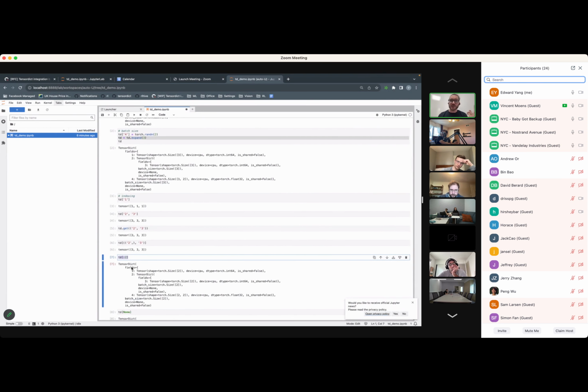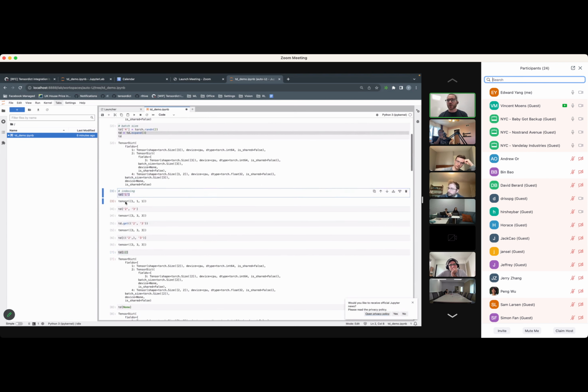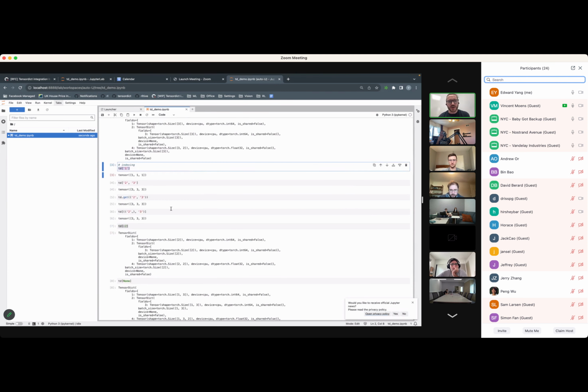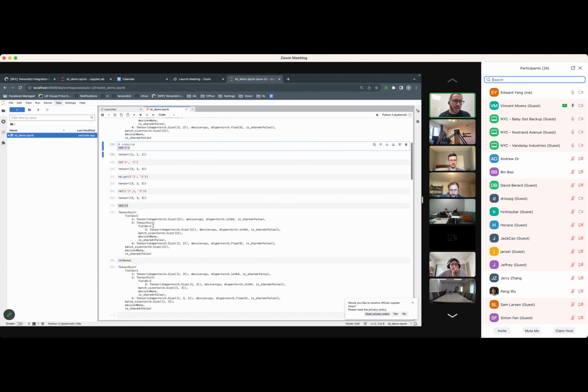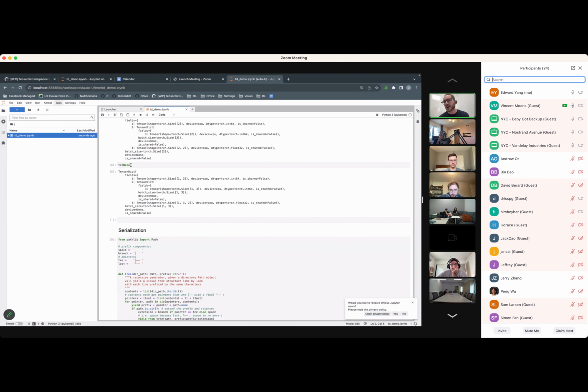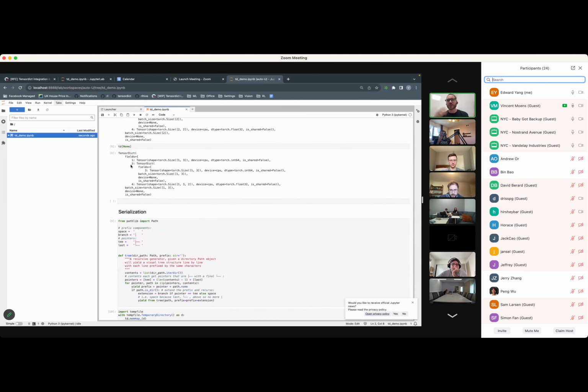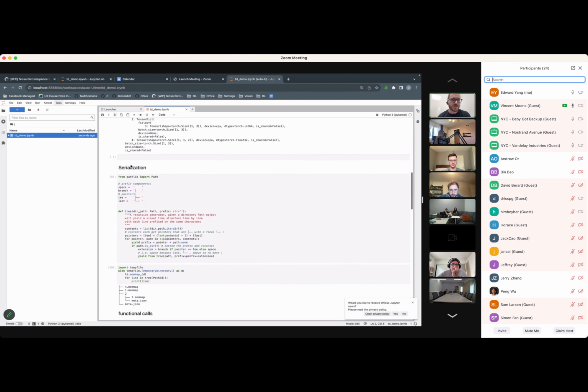And so you have two kinds of indexing. You have the key indexing, so I can index the various keys that I have. Under the hood, I'm going to read that and interpret it: okay, this is a string, so it must be a key. And if it's not a string, then it's a tuple of strings. If it's not that, then by default, it must be an indexing over the shape. So these are the various kinds of indexing that you can do. I'm not going to talk too much about that. You can index with None to do unsqueezing, all the kinds of things that you can do with a tensor.